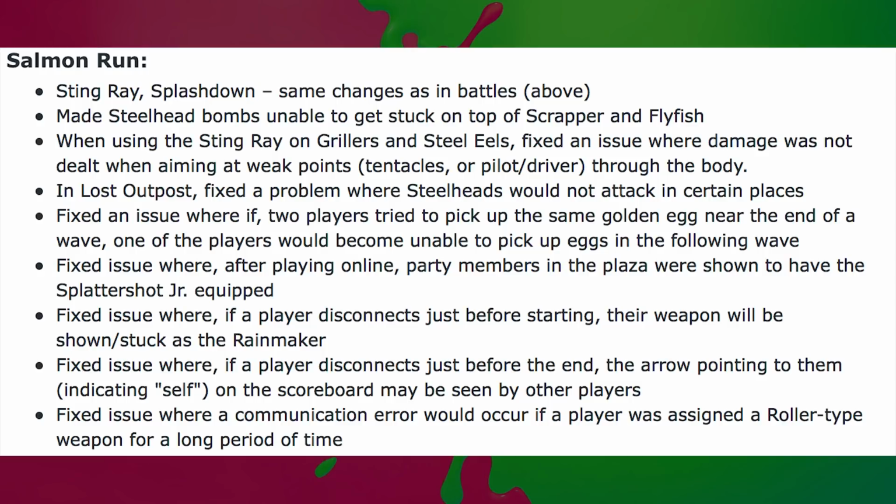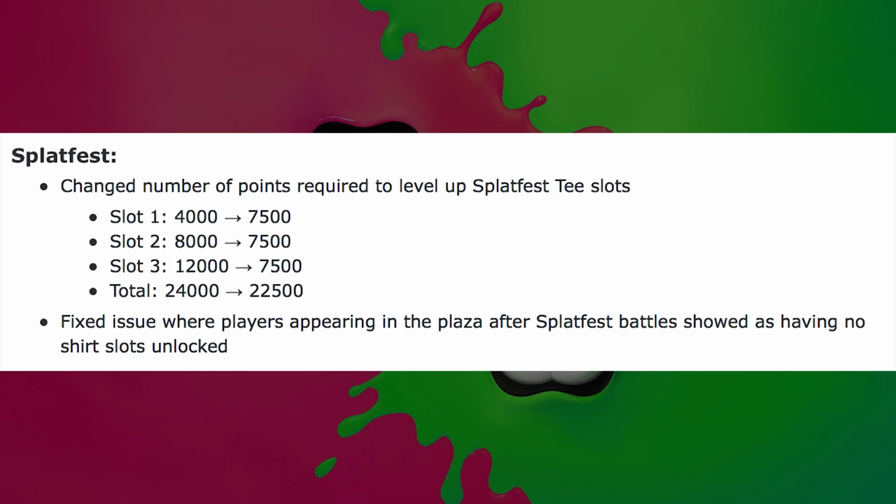And then some changes to Splatfest about the number of points required to level up your Splatfest T slots. So slot 1 will go from 4,000 to 7,500. Slot 2, 8,000 down to 7,500. Slot 3, 12,000 to 7,500. And the total from 24,000 to 22,500. Also fixed the issue where players appearing in the plaza after Splatfest battles showed having no shirt slots unlocked. So a little bit of an update for your Splatfest T slots.